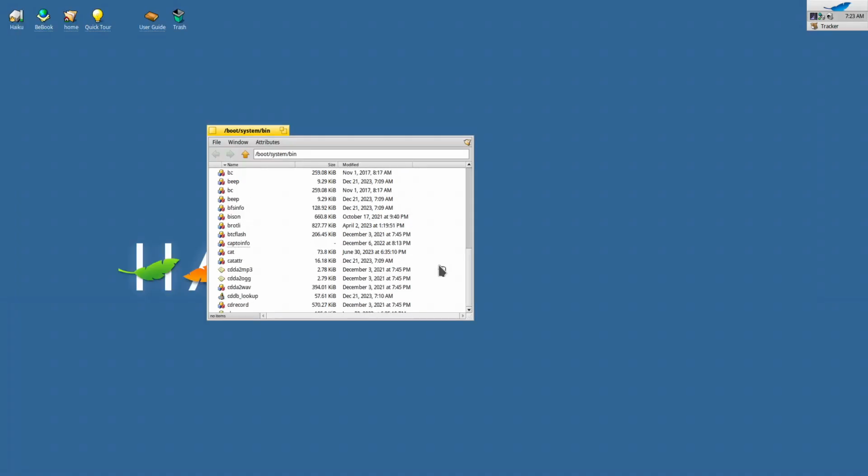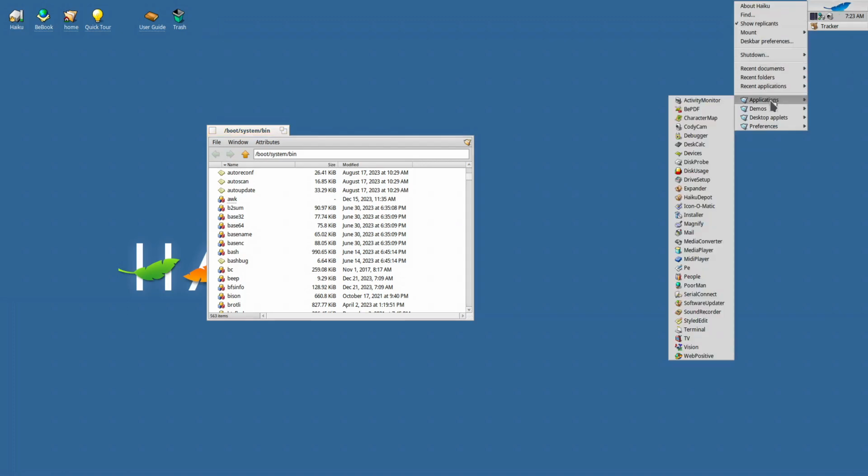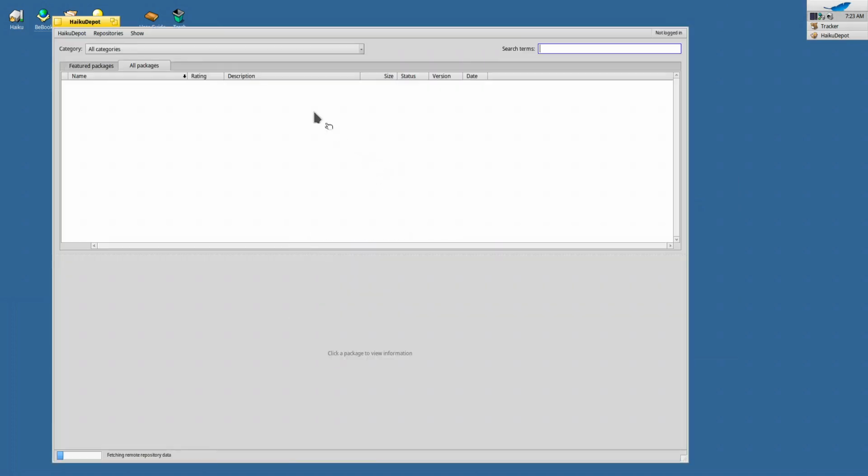This is the bootloader. It automatically boots to the desktop. Again, it's a single user, graphical user interface centric operating system. Back to where we were, which is the application Haiku Depot, graphical user interface package manager.